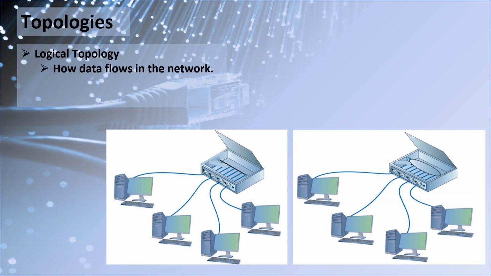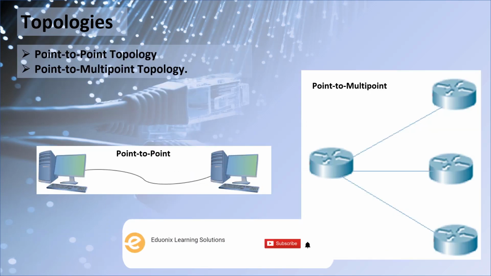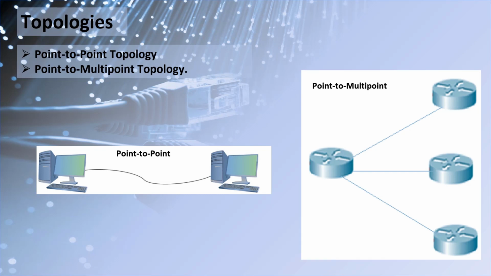Now there are two more topologies that I'm going to cover. These are generally used in WAN designs only, but it is worth considering here as we are already talking about the topologies. So the first one is point-to-point. In point-to-point topology, one node is connected to the other node without having any intermediate device in between. So it is directly connected to the other device. But in case of point-to-multipoint, you have one central node, and we can call that node a hub node that connects to various other nodes, and we can call the other nodes branch nodes.